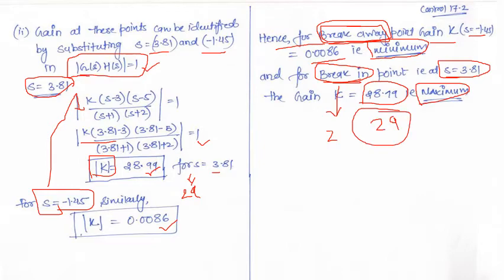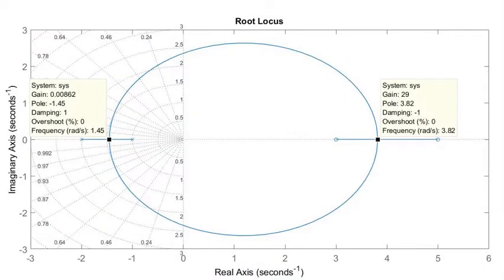So let us see the MATLAB result. Now look here, this is the root locus of the complete system given to you, and this point corresponds to the frequency 1.45. Obviously this is the negative side, so don't worry, it will show in that way. So this is on the negative side of the s plane, hence the pole is written here as minus 1.45, and the frequency corresponding to it is given as 1.45. So don't worry about that, it's the correct one. The pole is at minus 1.45 and the gain corresponding to that is 0.0086, and that's what we got earlier.